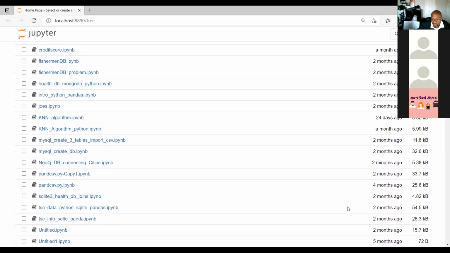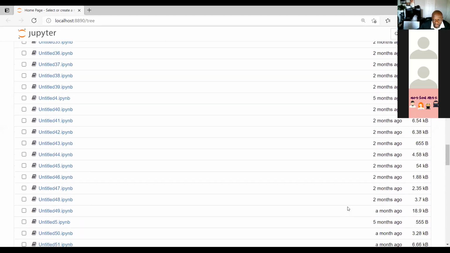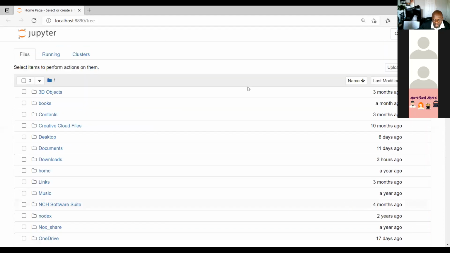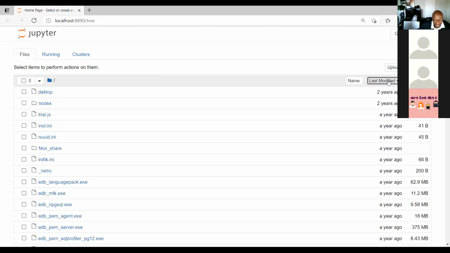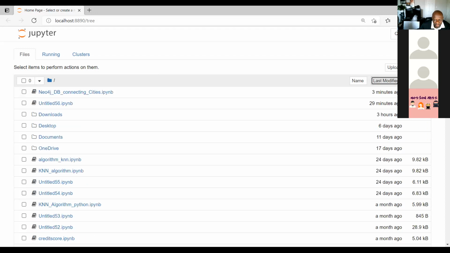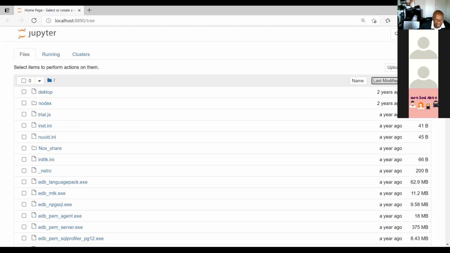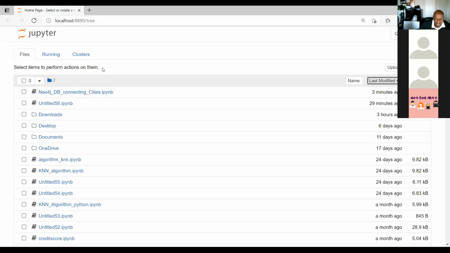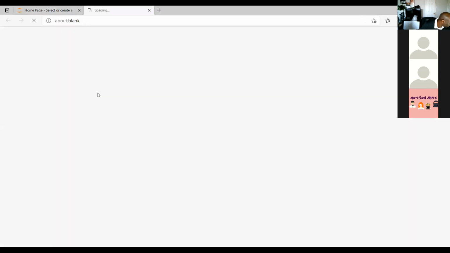Open it. You can sort it by the modified date. Right there, the modified date on the right. If you keep on clicking, it's going to give you the latest one. Okay, the one from 3 minutes ago, that one. No, are you looking or just clicking? Oh, 3 minutes. That one. Okay.